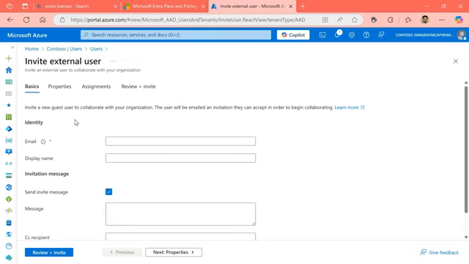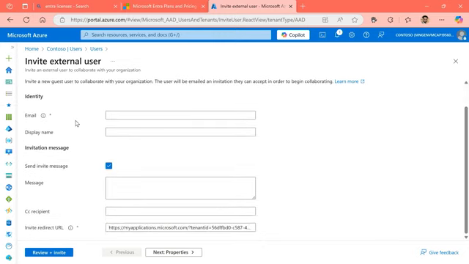Now, as an administrator, you would typically only be requested to complete a couple of things. Things like adding their email address and simply making sure that you have an invite URL available. This is the redirect URL that will be sent to them as they receive this email. Now you are sending them an invitation.